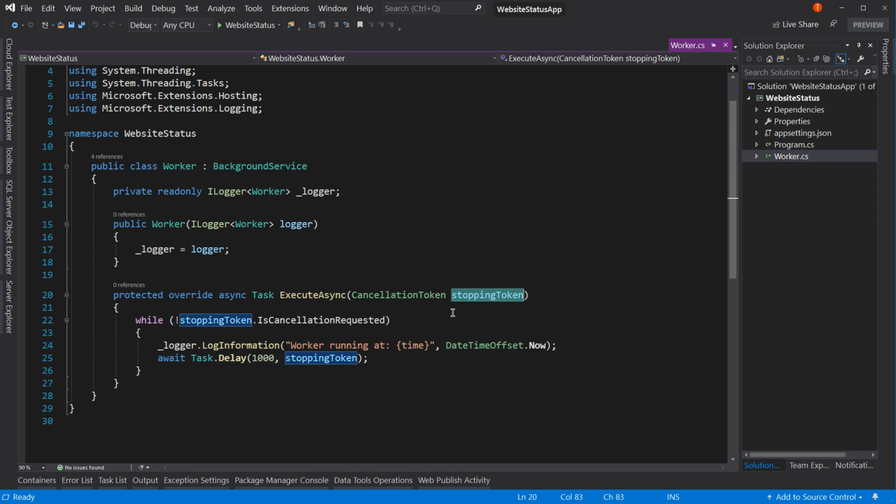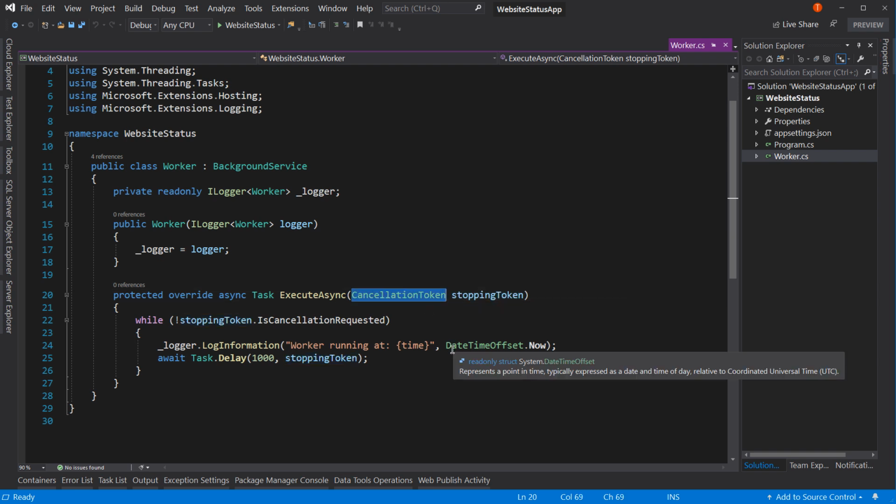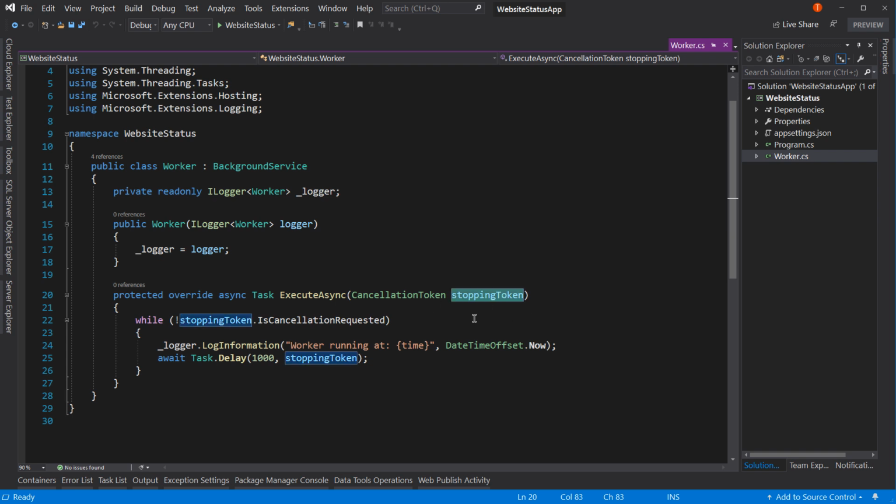In asynchronous programming, I've covered this before, maybe in my advanced async video. We can pass a cancellation token to an asynchronous event to say, hey, I know I kicked you off and I'm waiting for you to be done, but I actually want you to stop now instead of later. That's that stopping token.